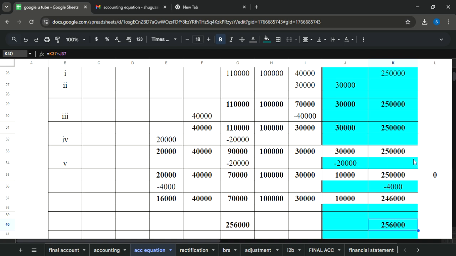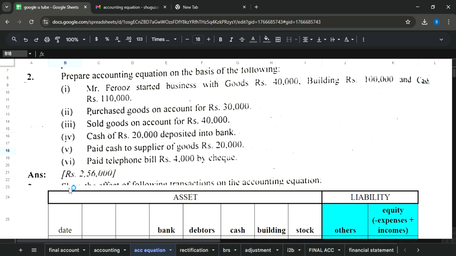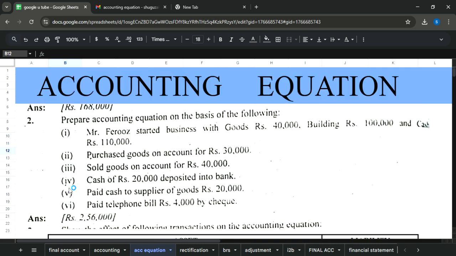So guys, in this way our question has been completed, and you are requested to please repeat and revise this question as many times as you can. And after repeating this question, if you still feel anything difficult, you are very open to share your problem through messages, text, or you can directly contact to share your problem. I will humbly try my best to answer your question quickly.